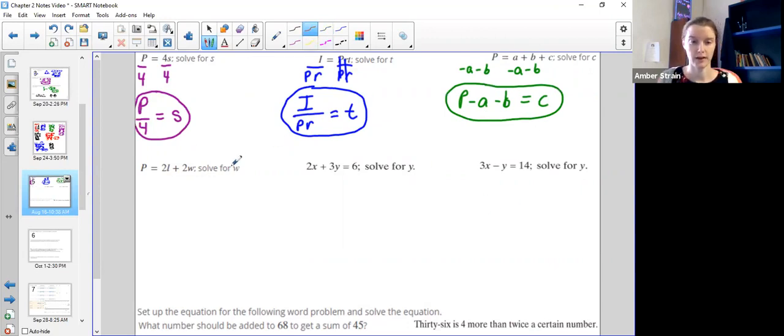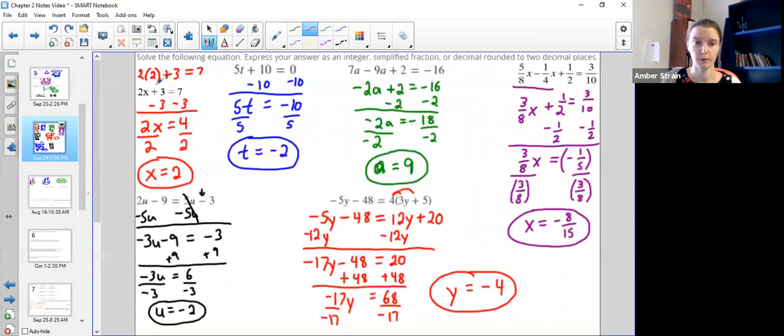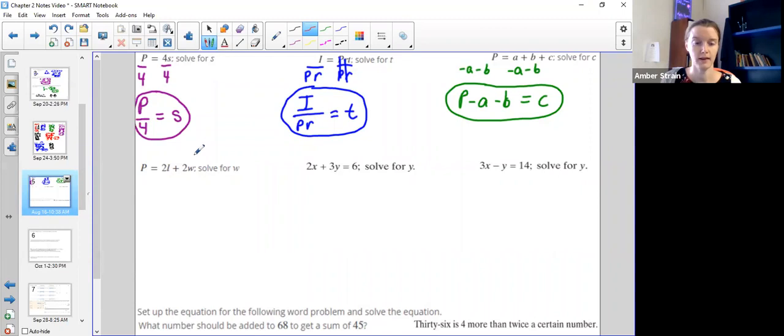Now here's a two-step. We've got the w, and it's just like these problems we were doing right here. So remember that I needed to move the one away first that was the constant, that was not attached to the variable, and then last do the multiplication and divide. So it's that same idea. Here's my w, this is the variable that I want to isolate. So first I'm going to move, well, it's not a constant, I'm going to move the one that's not attached to it, the one that's added or subtracted to the term with the w.